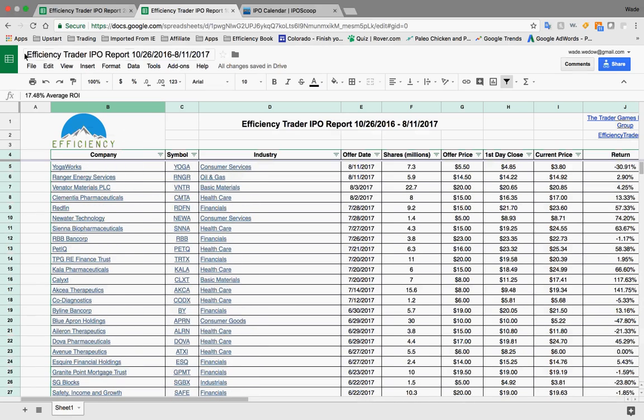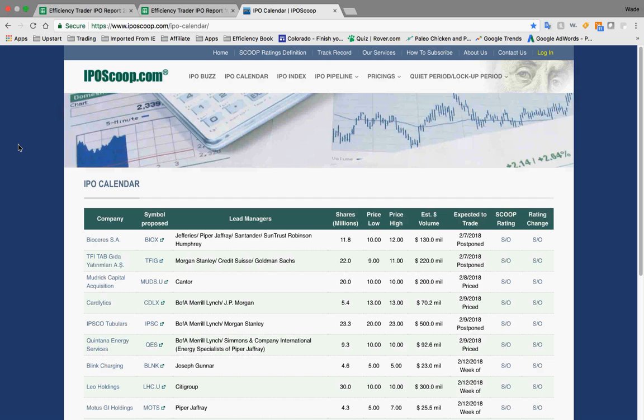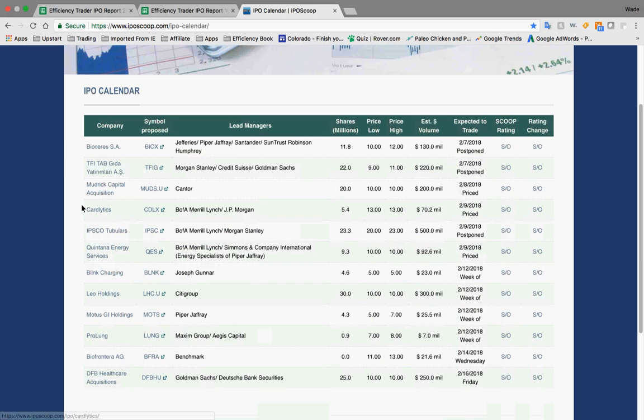One thing I'll be doing in the future: I'm not huge on trade alerts or trade picks, because there's so much information out there. I don't want to focus on something where there's a place that can give it to you better, cheaper, whatever, I'll let you go there. So I want to give a quick shout out to IPOscoop.com. They've got a great resource there. I mean, it's in the title. They're all about IPOs. If you go to their website, check out their IPO calendar. There are several resources on there. Basically, they'll give you links to everything you need to know.